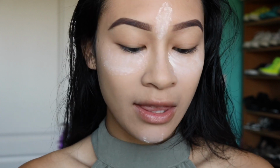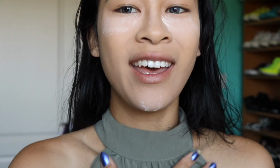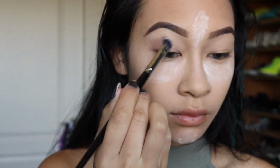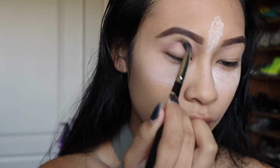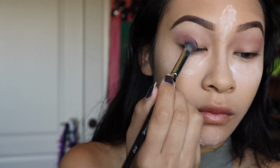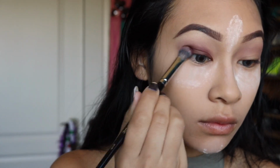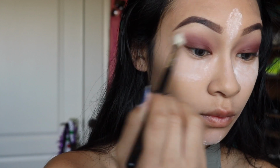So I think I'm going to do a Maroon Smokey eye today since I'm working with an army green right now. So to start off this look, for my transition color, I'm going to be mixing in the taupe and maroon color. I'm going to blend that in super well into my crease. And then I'm going to take that maroon color and pack it all over my eyelid. This color is actually really nice and pigmented, and it blends pretty easily, so that's what I really like about it. I'm going to blend it with a clean blending brush.